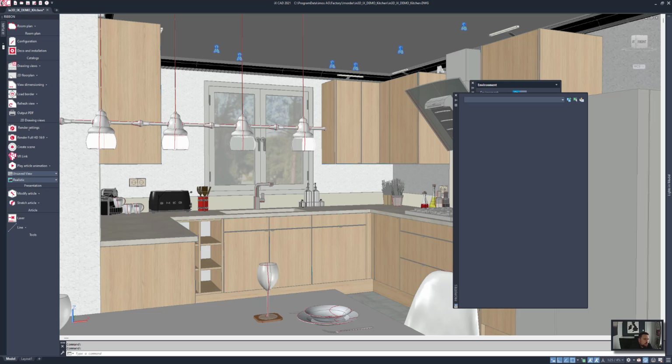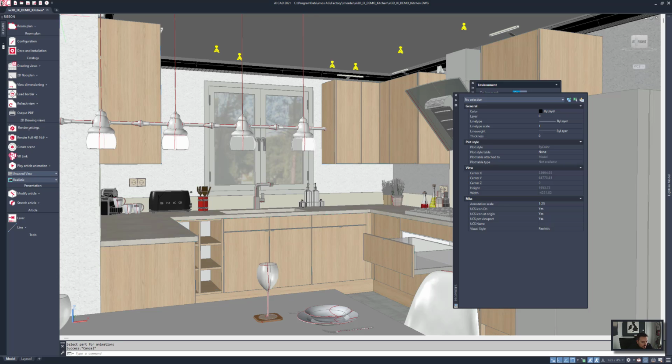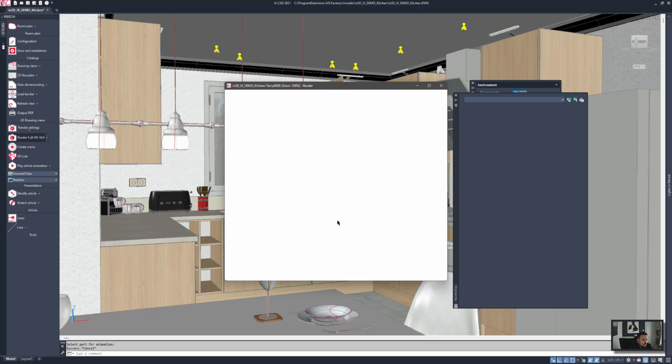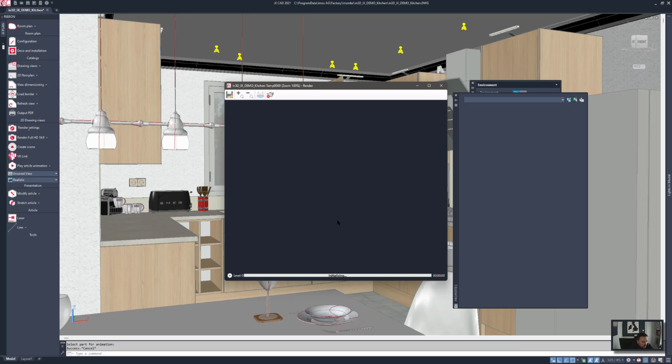Quartz, there we go. Okay, we can also in this version of Plan use the tool to play article animation. So I'll just click on that and we can open up drawers to see the inside as well as doors. So I'll just click on this one. Okay, so now that we've got that, we can just click on the render button. And you can see the render window has popped up, and I'll just leave this running in real time.